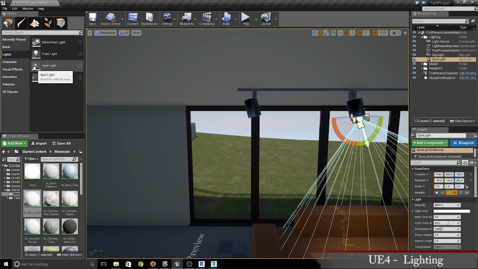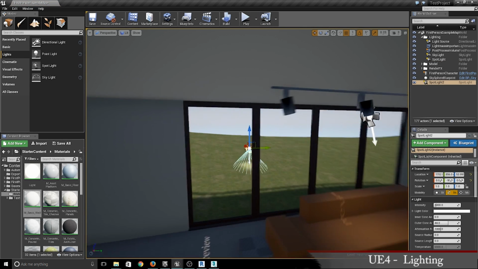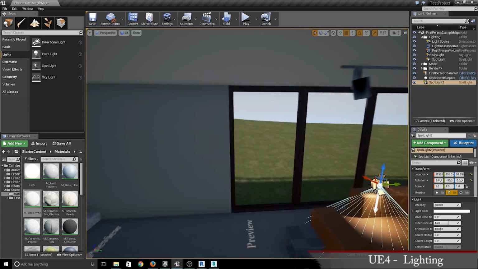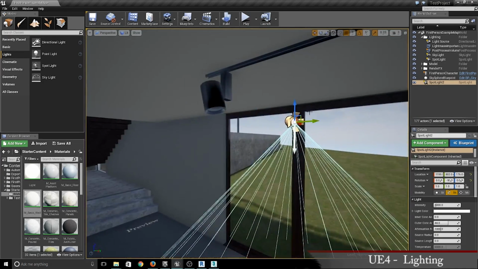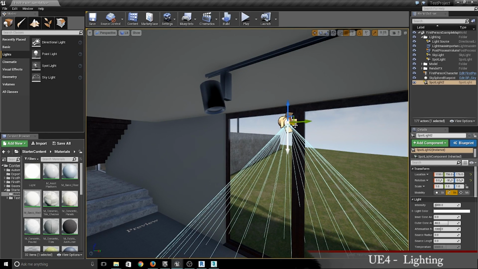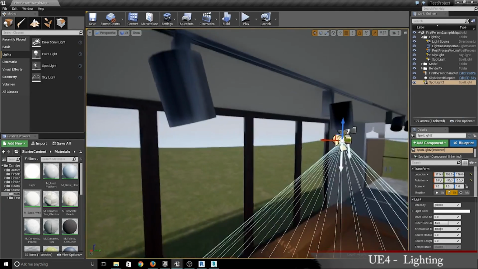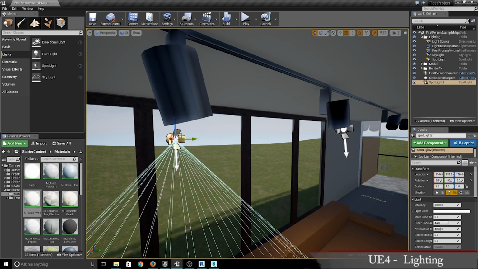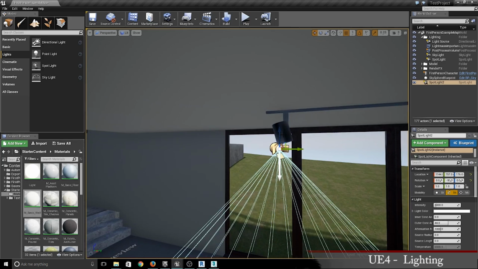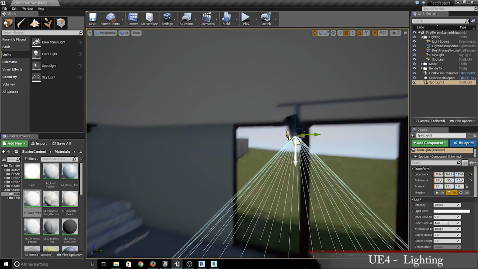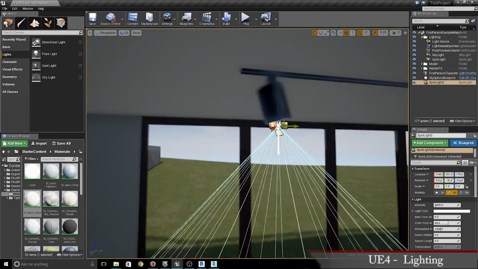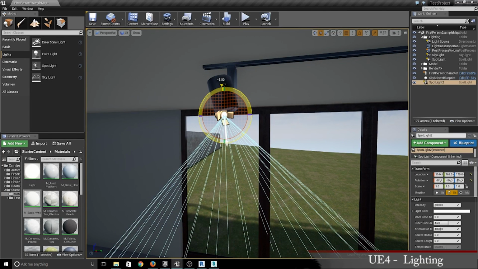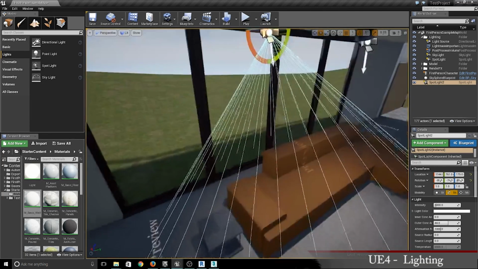So let's go ahead and drag some more spotlights in here. For some reason it wants to be up there. Hitting W on my keyboard can bring it back to the move tool. Again, hitting E on my keyboard, I get back to the rotate tool.